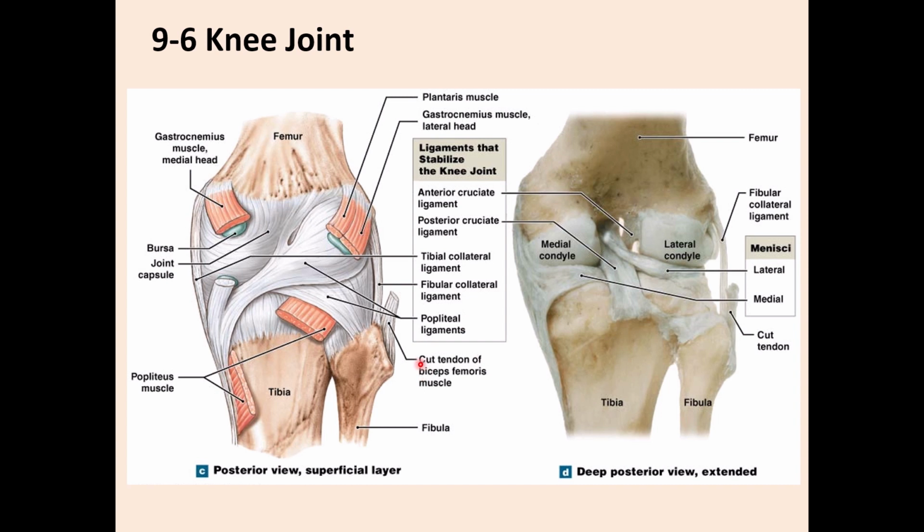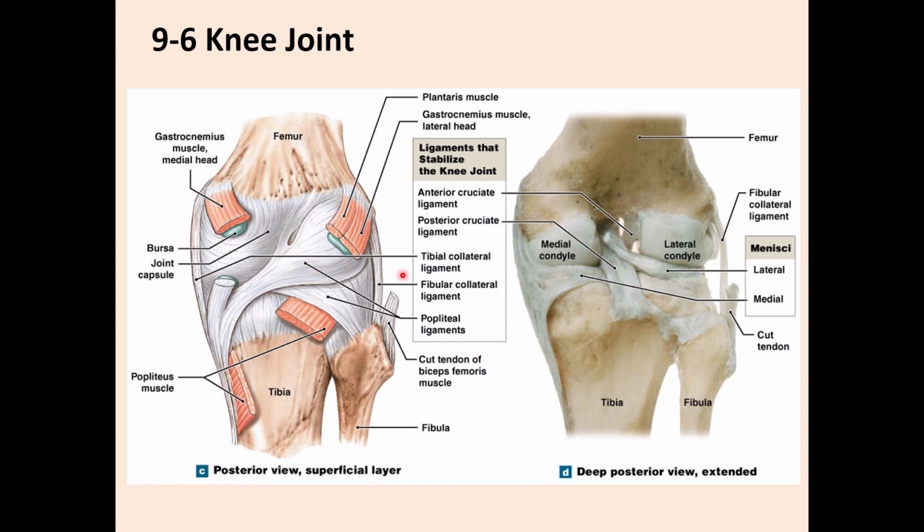This is the posterior view. So you can see the one ligament here, and this is called popliteal ligament. This is the back of the knee, and also see the joint capsule around this area, wrapping around that knee joint. There's also different muscles, but let's not talk about the muscles now. Leave it for chapter 11, and I will discuss it in more detail there. You can also see some bursae there because of the movements of these muscles. That is just superficial to the bone, so to reduce friction in that area.